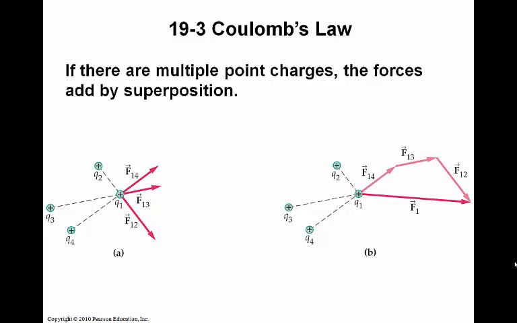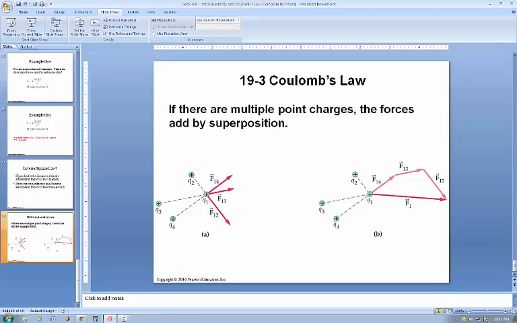And likewise with the force due to the third charge. Then I would add all the x's and add all the y's to get the x and y components of the total force F1. And then I could use the Pythagorean theorem and tan theta to find the magnitude and direction.